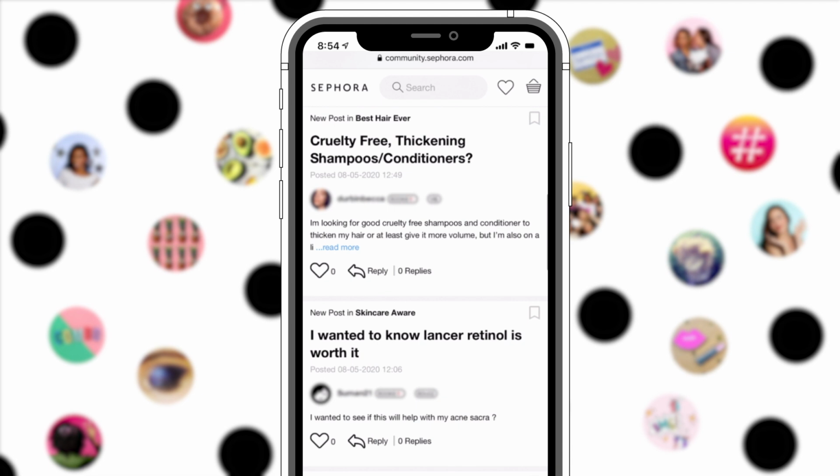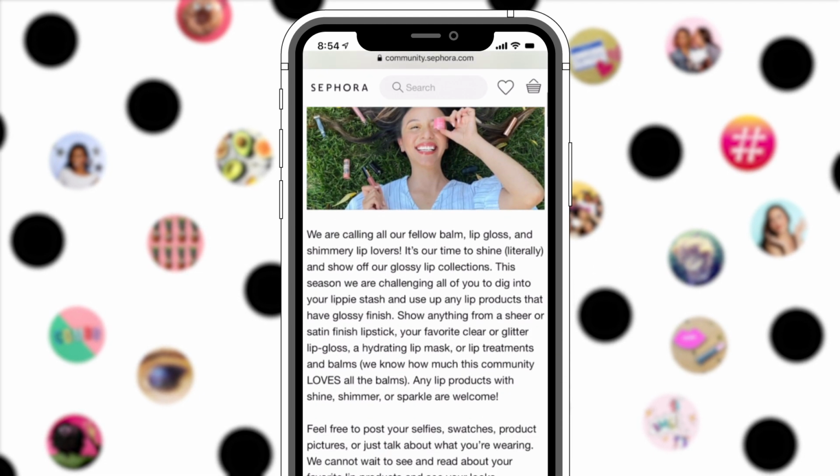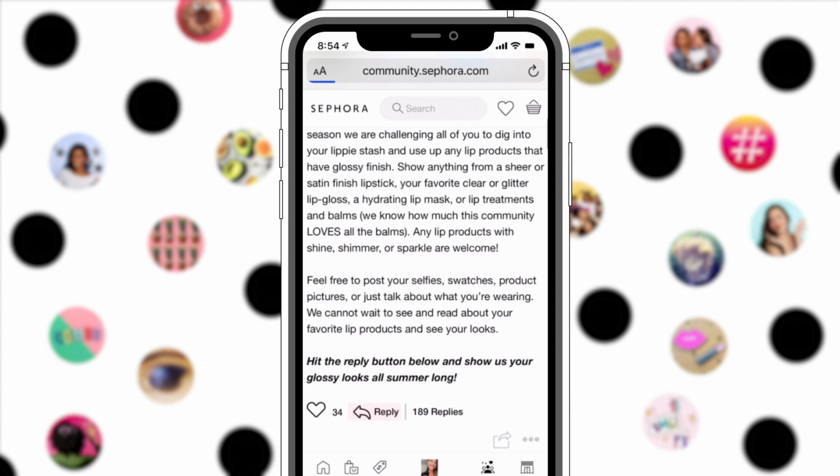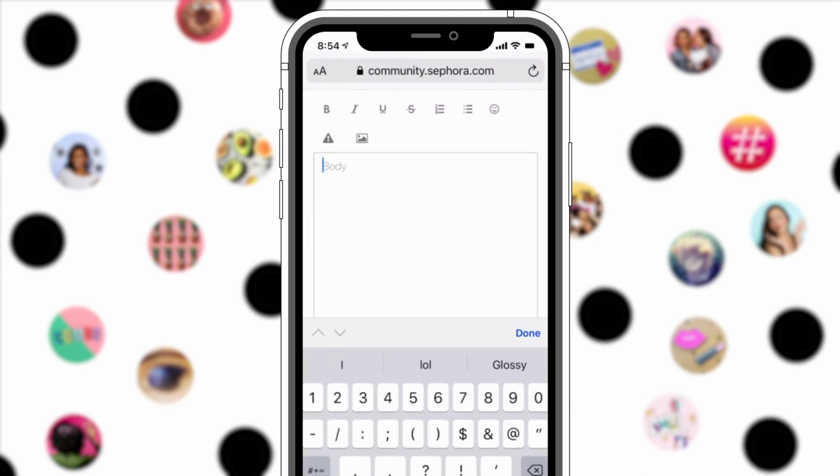The BIC needs you. Once you've found the thread you want to respond to, tap the reply button found at the bottom of the initial thread post. Type your reply in the text editor.